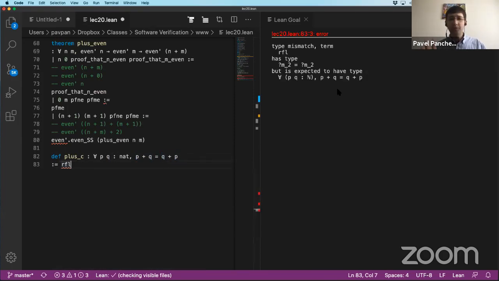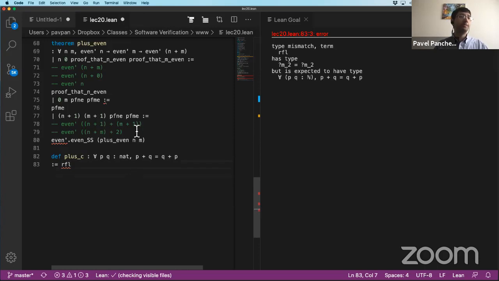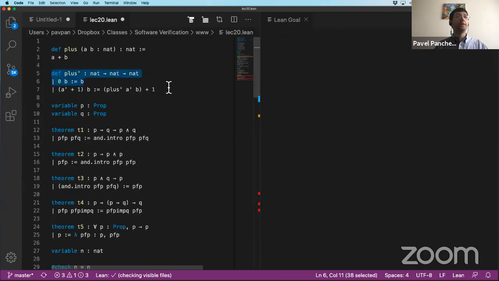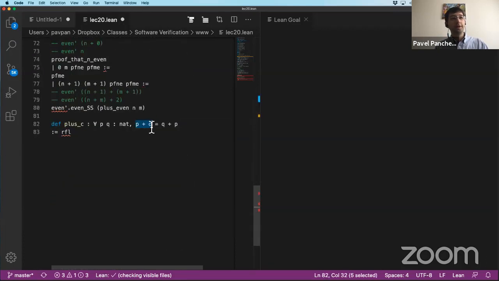And that, if you really try to have some empathy for the computer, makes sense, because what it knows how to do is how to add natural numbers. And p and q aren't natural numbers, they're symbols. In particular, the way that plus is actually defined deep inside Lean looks kind of like this definition here. And so in order to add two numbers, Lean must first figure out, is the first number 0 or is it bigger than 0? And here, Lean does not know whether it is 0 or bigger than 0.